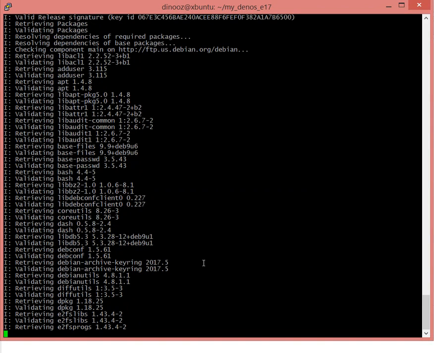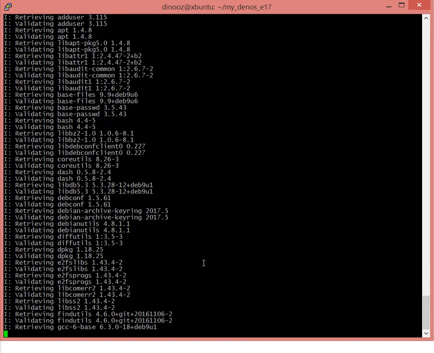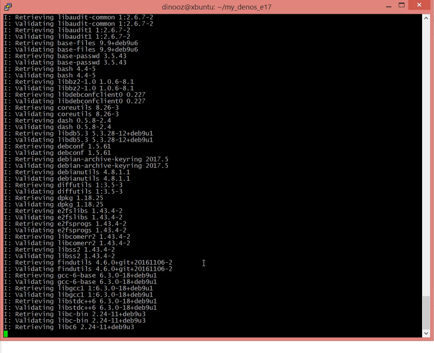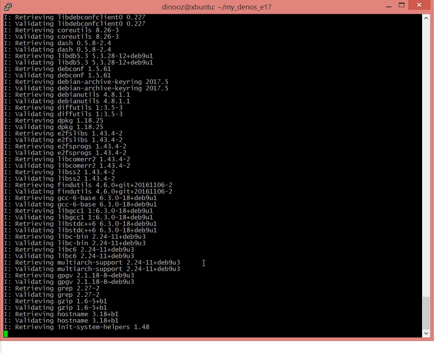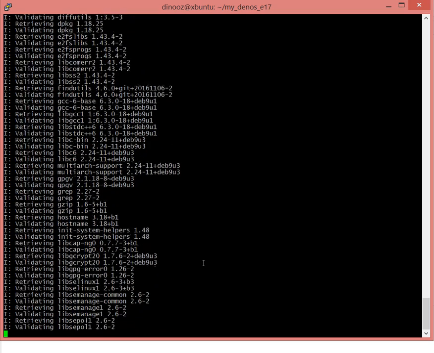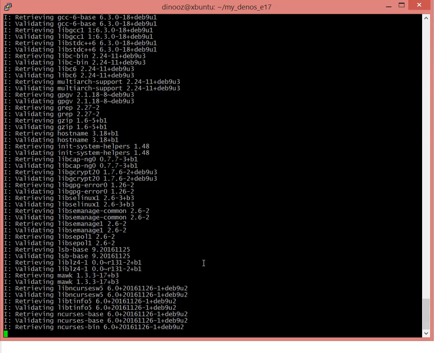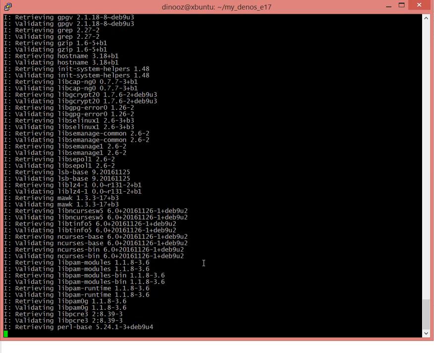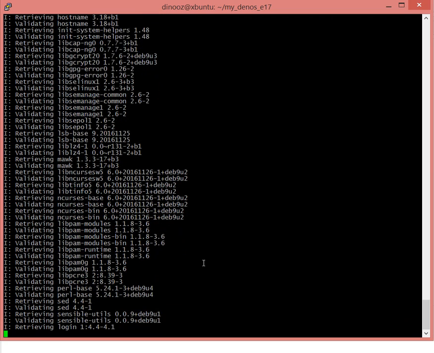That's the name of the folder taken from the configuration file. It retrieves all the files using the Debootstrap method to start building the basic system, putting in all the required libraries, and once it gets done with this, it's actually going to chroot into this environment.